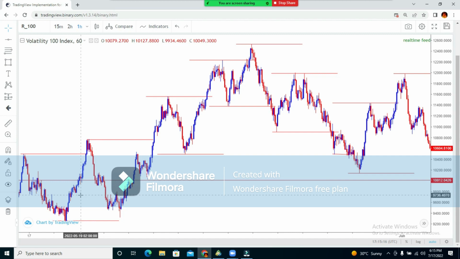So we are looking for other blocks. We are not looking for other blocks in the discount. This is your discount, the up is the discount. Here is your premium. So we are not looking for other blocks in the discount. We are looking for this one. We will not take this one. So we are looking for other blocks. I told you it's a sell candle. For a buy, it's a sell candle.